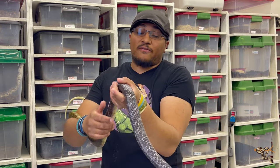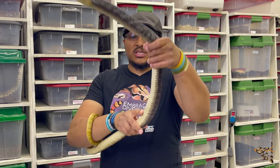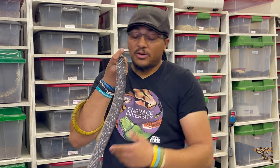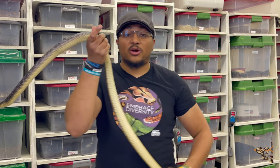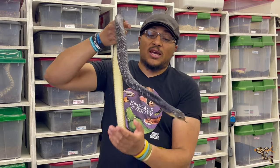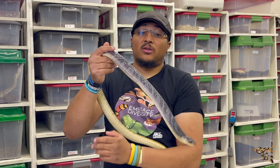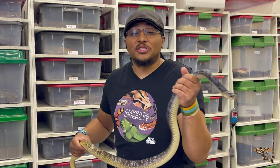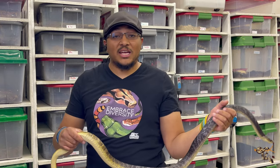The yellowtail specifically are fairly arboreal — they are the longest and most slender of the Drymarchon, which means they're more attuned to living in the trees. Going back to that 'lord of the forest' thing, these guys have been found in the lower canopy and on the ground; they're essentially found all over the place. They are a diurnal species, and once they reach a very large size they're very bold and will eat kind of whatever they want — mammals, lizards, fish, birds, and even other snakes including venomous snakes and other cribos.